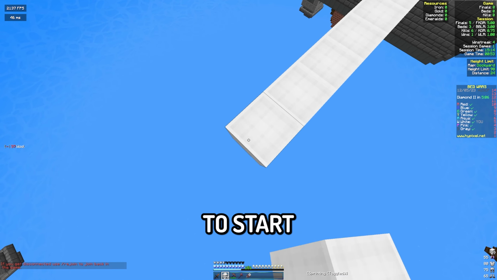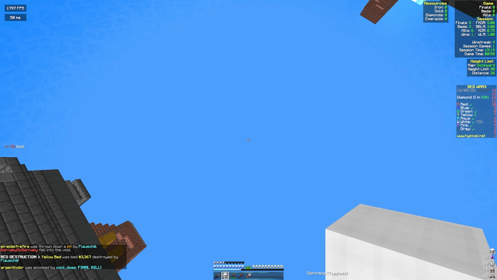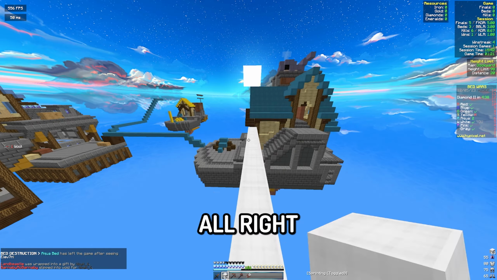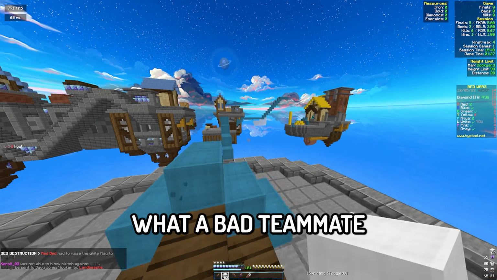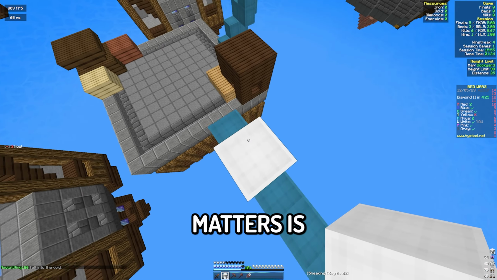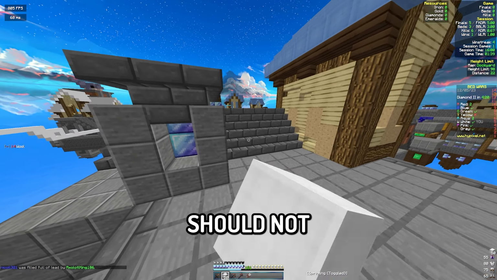We're just gonna break some beds to start with. This might have been the wrong way to go. This feels like a really far way. Yeah, that's really far considering they already broke a bed, but whatever. All right, so all that matters is breaking beds, and finals don't seem to matter. Oh wow, didn't split with me. What a bad teammate. How rude. Finals don't seem to matter. I think all that matters is getting emeralds and getting beds and mining things that should not be mined.